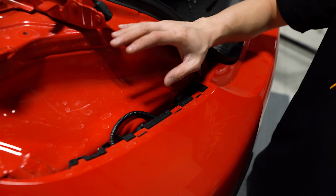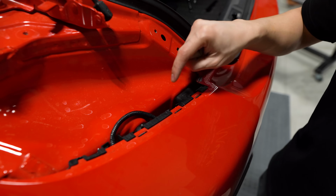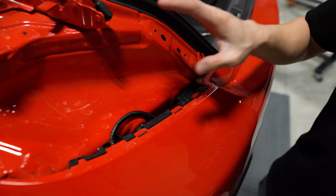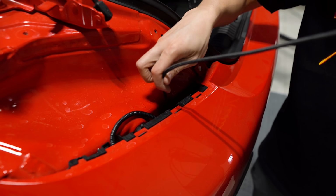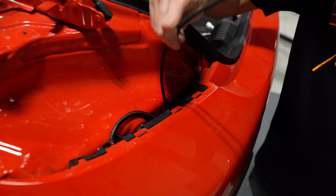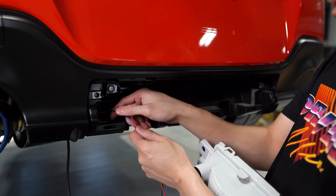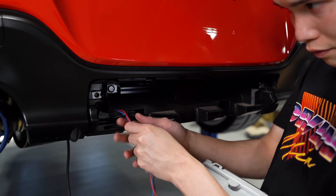With the taillight out of the way, we can drop a wire or cable down into this opening towards the bottom of the bumper. That way we can fish the wires for the fourth brake light up towards the taillight. I'm just gonna be using a long USB cable I have laying around, but you can use whatever you have available. I'm gonna route the wiring for the fourth brake light through the same hole on the driver's side that the reverse light harness comes out of.